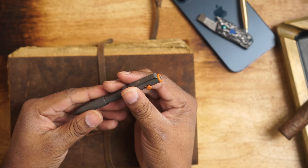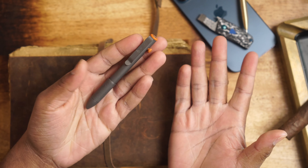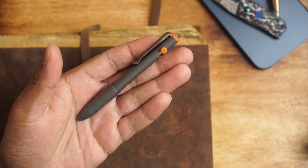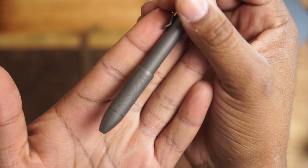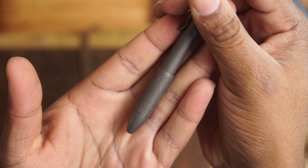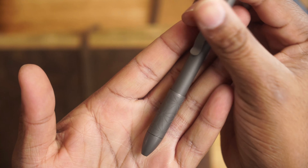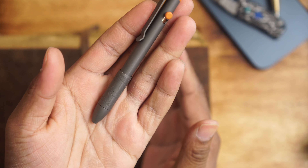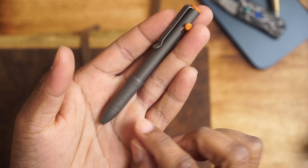This is Big Idea Design's normal bolt action pen, which is a CNC machined EDC pen. Their normal pin actually looks pretty nice — I don't own the normal pen so I can't give you an opinion on that. I do like Carryology and this Japanese-inspired design you see on the bottom here. I like the bags they offer and the advice they offer, so I thought this might be a great collaboration. This one is their stone wash option.